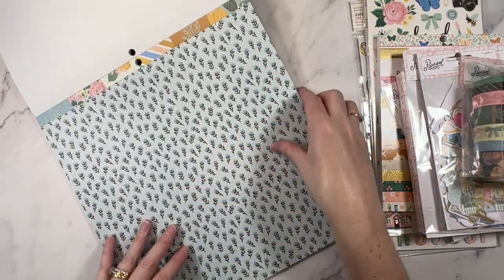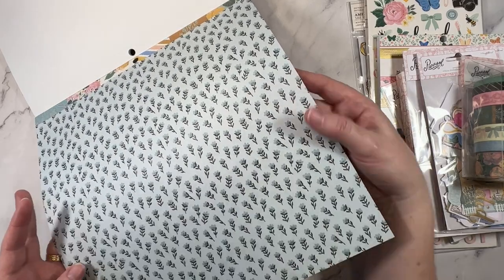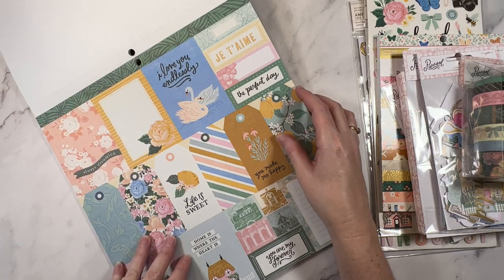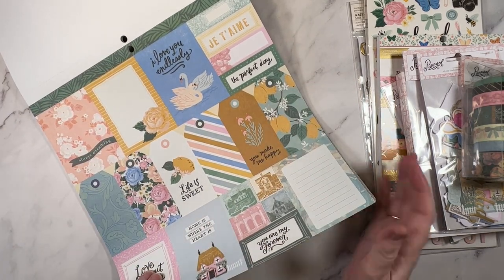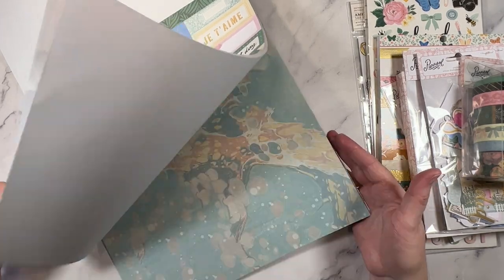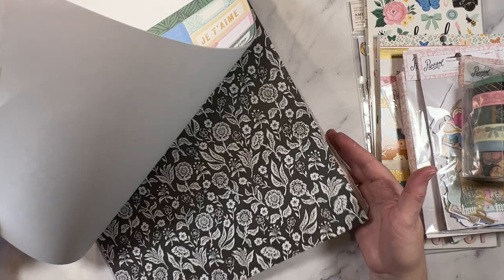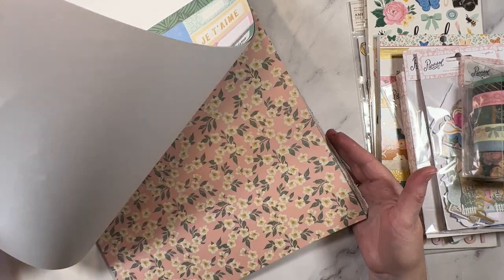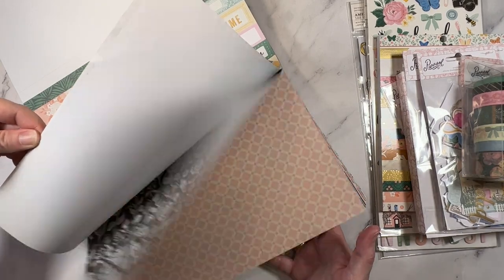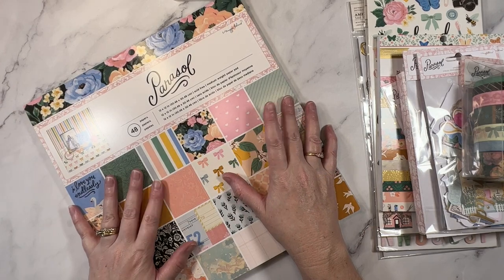This is pretty — I like that. It's a very simple little floral in that pretty shade of blue. And then I think we're back to the start. I have a feeling this paper pad may not have all the pattern papers in the collection, just a selection, because generally her lines do have a lot of choice in terms of pattern paper.